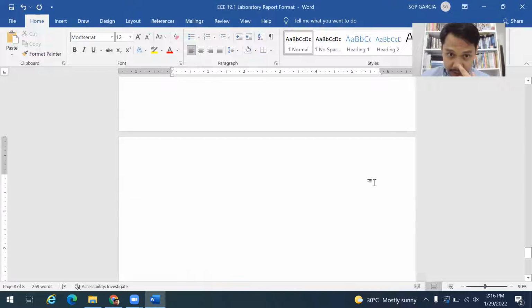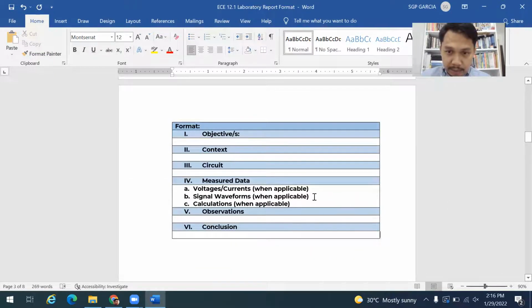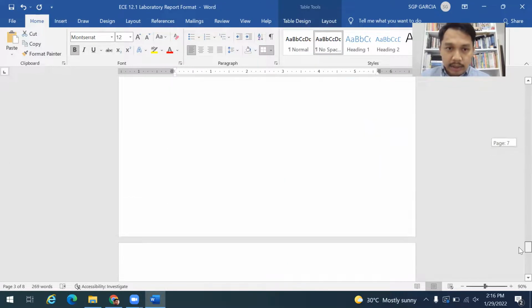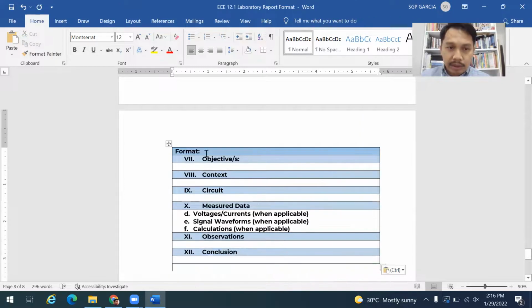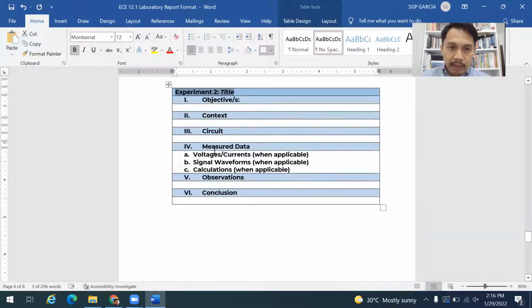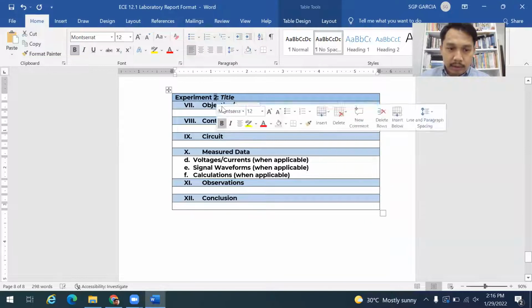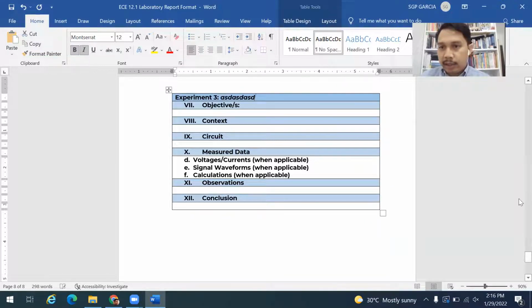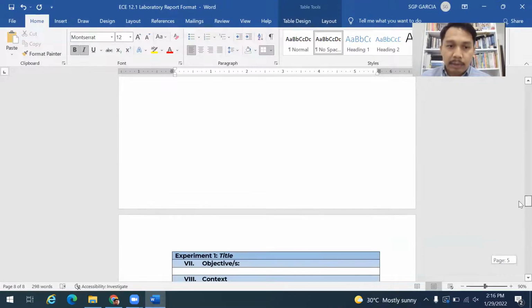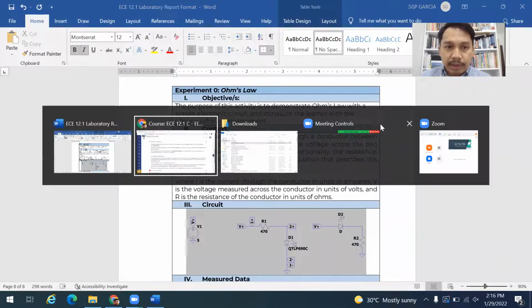Create a new page here, and from the format page, just copy the table. Then paste it in the new page. Change it to experiment 3, and add the title. That's it. Do this whenever you get a new experiment. So, back to experiment 0.